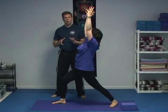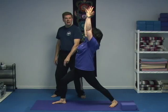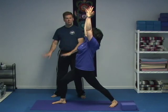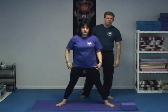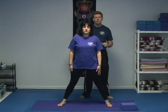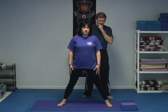The whole thing is it's not going to hurt your clients' or your students' knees, at least not on a one-time round, but at the same time, if you make that into something that you continually let go, go ahead back to that 5-pointed star, if you make that into something that you let go, your students will injure their knees. So you can't let the knee stay pronated during Warrior 1. You want to make sure you stay on top of that. You will get a few people, I'd say usually 2 out of 10 in the class, who will be guaranteed to pronate the knee, and you want to stop them and nip it in the bud as soon as possible.